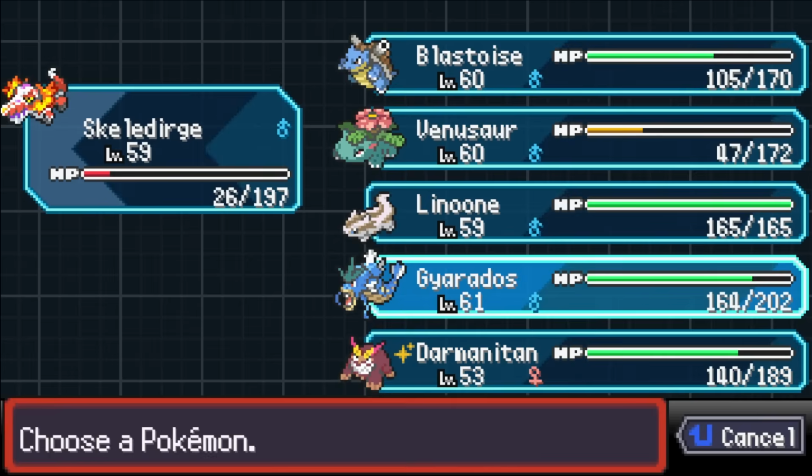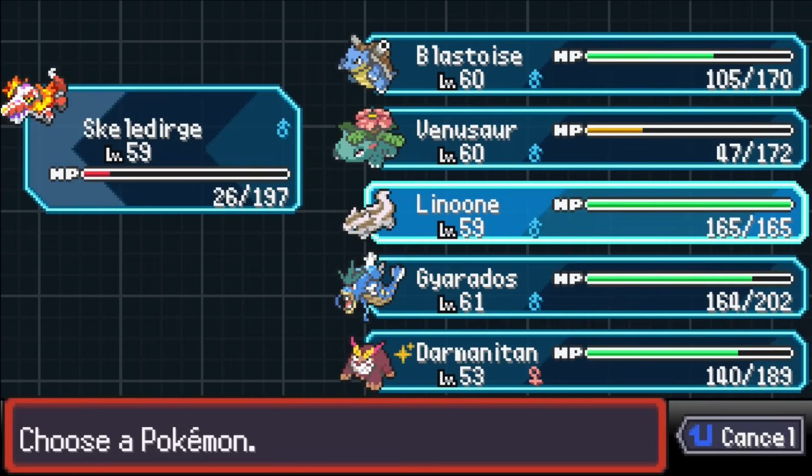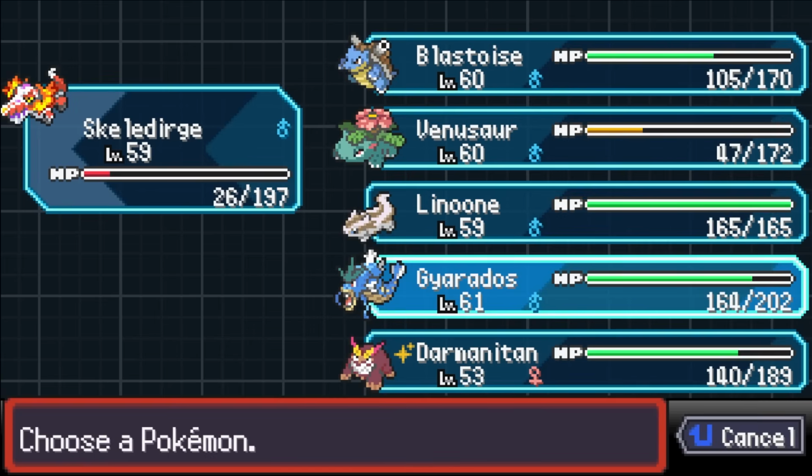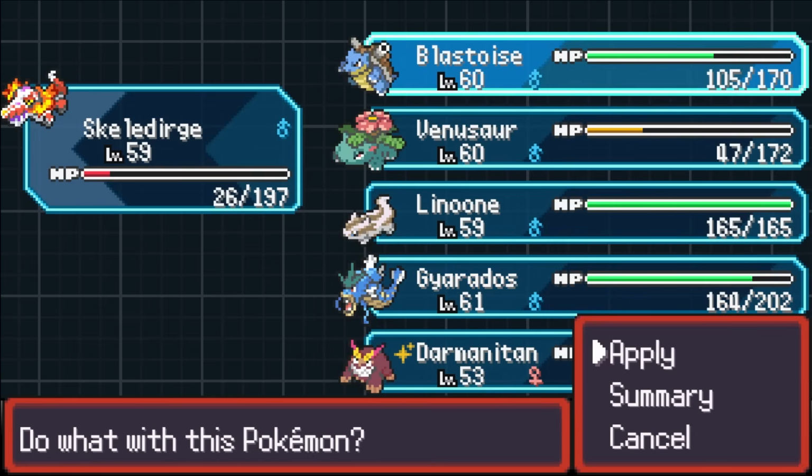And again, I kind of want to make Venusaur just more tanky. But at the same time, I think Gyarados might be worth putting that on to help him survive that first turn when he goes for a Dragon Dance. That or Blastoise for the Shell Smash. I think we'll go with Blastoise, I think.